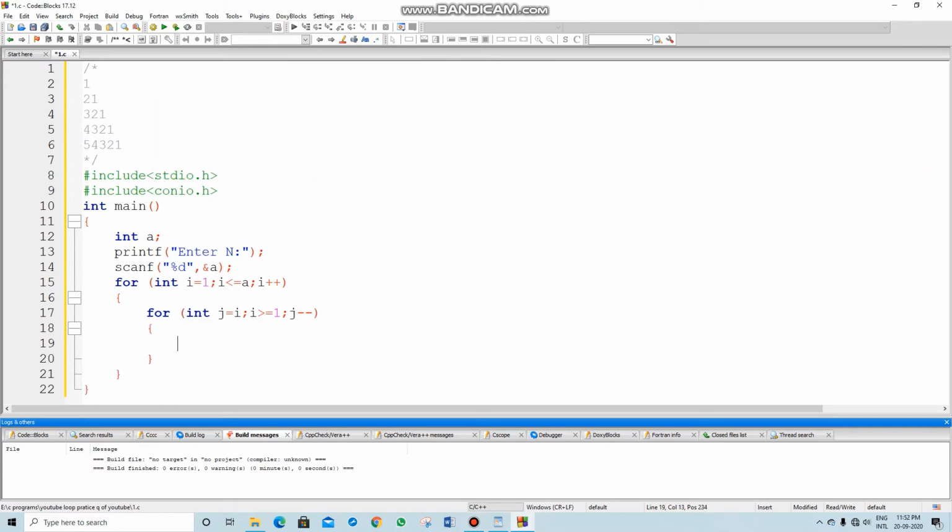I generally say comma instead of semicolon so that it is easy to speak and saves time, because a coder needs to save as much time and space as possible.